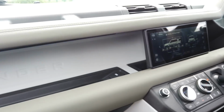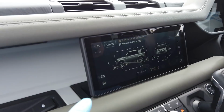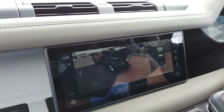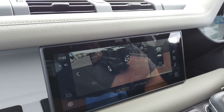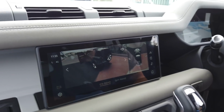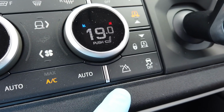Now, for reversing up the ramp, you could put it into camera mode, Gary. So if you click that one there, you should see the 360-degree camera as we go back. But I will be directing you up the ramps. And right, so actually next thing, that's now in high. We're now going to put it in low mode.